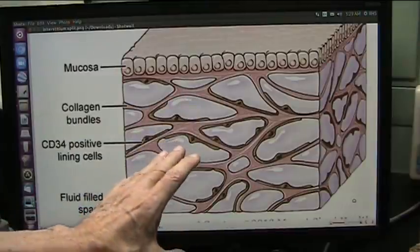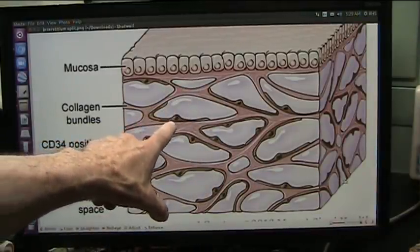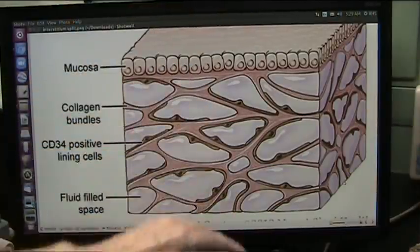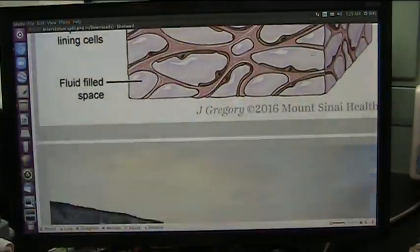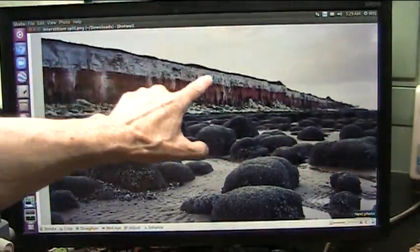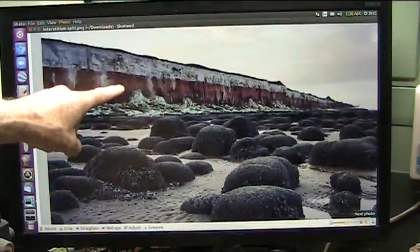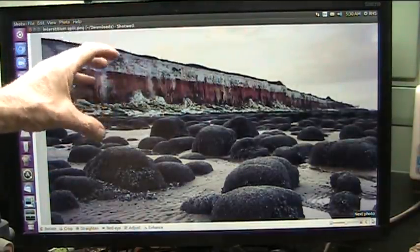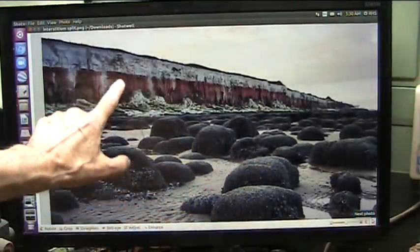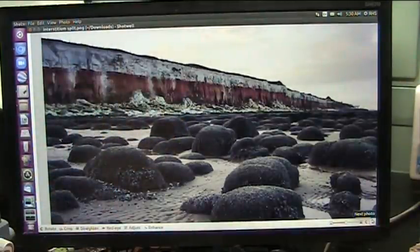So here's what happens. When it erodes, if it was a gigantic creature, the balls would remain, and everything else would erode into mud. And guess what? That's exactly what does happen. And here it is right here. That's the mucosa or skin or whatever it is. And then below it is the red fleshy fluid-filled bags anchored with these balls. It's turned into mud now because it's all just eroding away. That's what geology is. It's not what they said at Siccar Point.